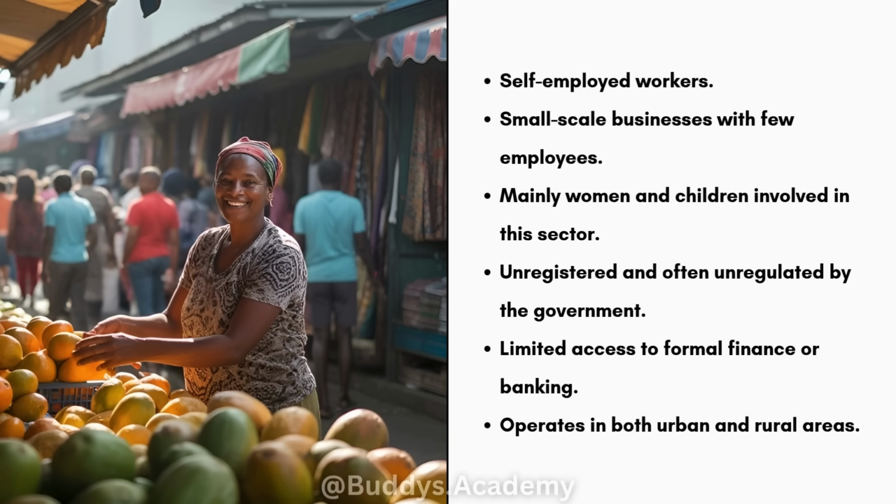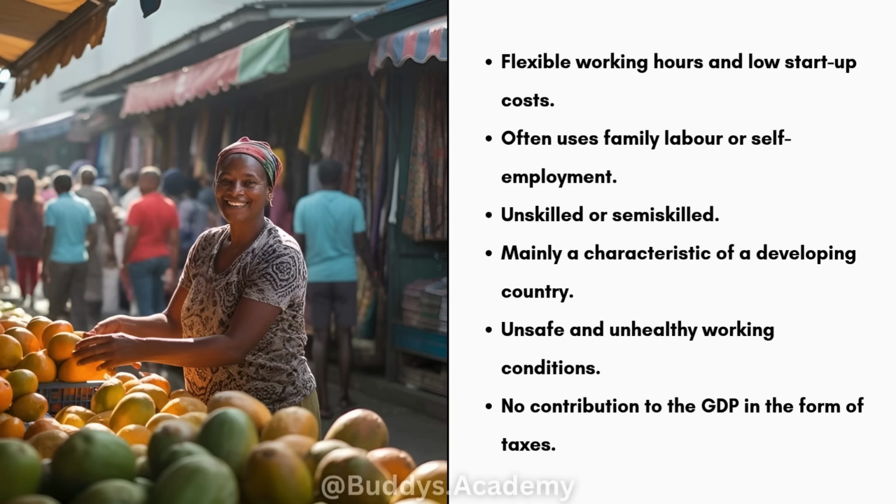There's going to be limited access to formal finance or banking. Again, no bank is going to give a loan to a person that's going to be selling things on the side of the road. They're going to operate in both your urban and your rural areas. There's going to be flexible working hours and low startup costs. Remember, it's not going to cost much just to sit on the side of the road selling your products as compared to setting up a whole store, registering the store, buying stock. It's going to mainly be a characteristic of a developing country. Remember, South Africa is a developing country.